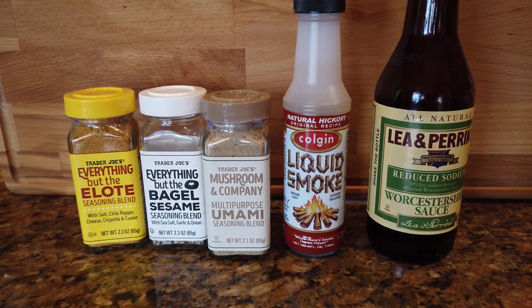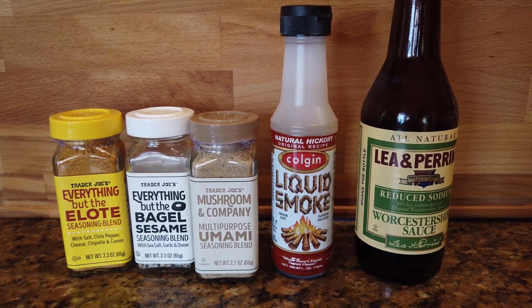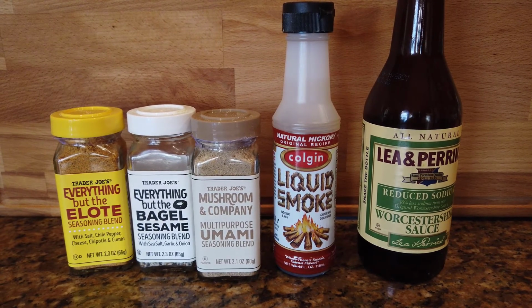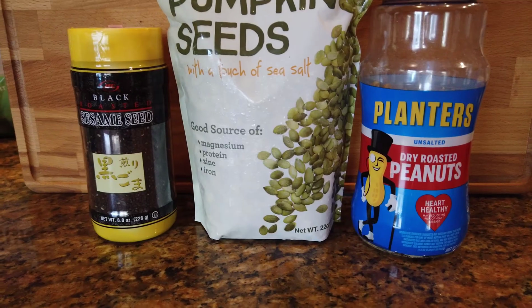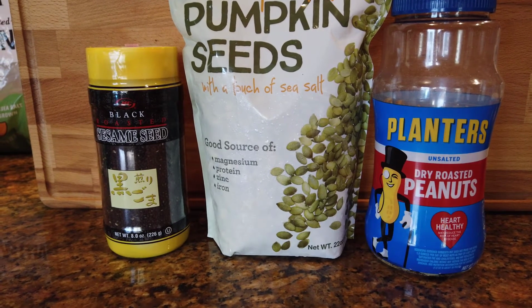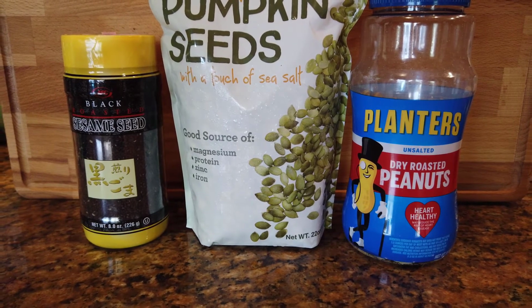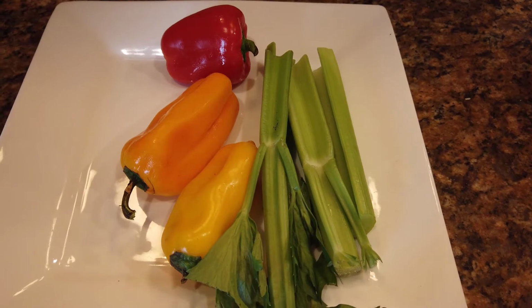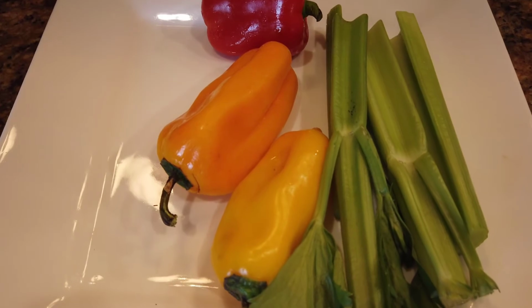Here are just some flavors that we had in the pantry. Things you can get at Trader Joe's, like the Everything but the Bagel sesame. And you saw the liquid smoke and the Worcestershire sauce that we used. But if you wanted to add some umami, that mushroom powder is great. It's always good to have some crunch, so things like sesame seeds or pumpkin seeds or peanuts are great. You just put those in at the end and pulse a little bit. And of course, some crudités. Get some vegetables into this meal with some pepper slices or anything you happen to have on hand.